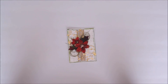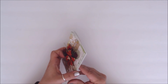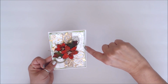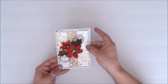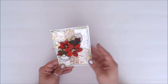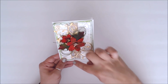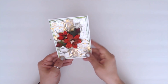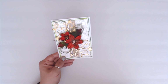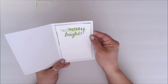All right, next one I made, and this I made for the Save the Crafty YouTuber video hub. I already gave one away because I made a pair, and there is a video about how to make this card. It is fun. It's a white cardstock base. I layered a white sheet of cardstock on the back, inked it in green, another sheet of cardstock on the top. I stenciled this with a pearlescent medium. It's a texture paste, but the texture is just pearlescent. It's so gorgeous. I added a thick burlappy, almost like a twine burlap ribbon on there, added some gems, some of the die cut rainier foiled paper and these beautiful swirls, some layers of ribbon here, and then a couple of poinsettias with the holly on there. And on the inside, I stamped and inked May Your Day Be Merry and Bright.